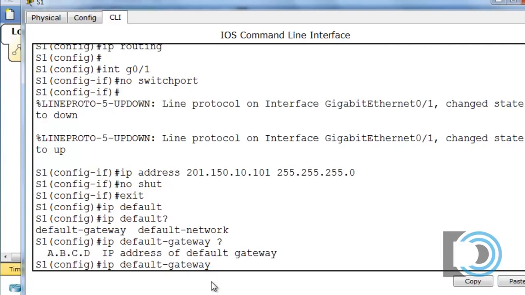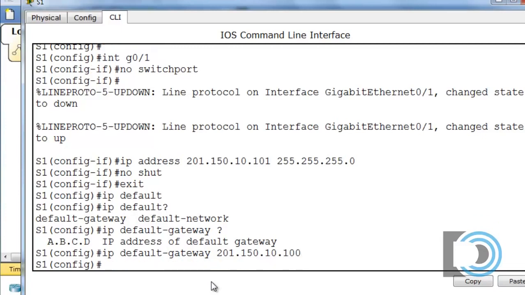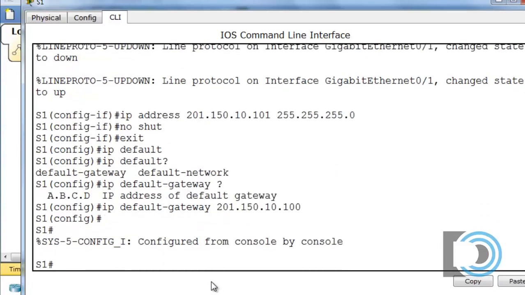I'll put it to the ISP's, let's say, IP address, 201.150.10.100.